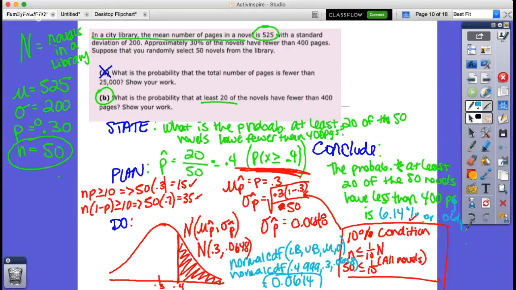Again, you have your state, you have your plan, you have your doing, and then you finally have your conclusion. That's right here. I hope that was helpful for you in terms of sampling distributions. The key here, I think, is executing this down here. What are we doing? What is our state? What's our plan? And executing it forward. You do that, I feel pretty good about you finishing off that problem and going from there.